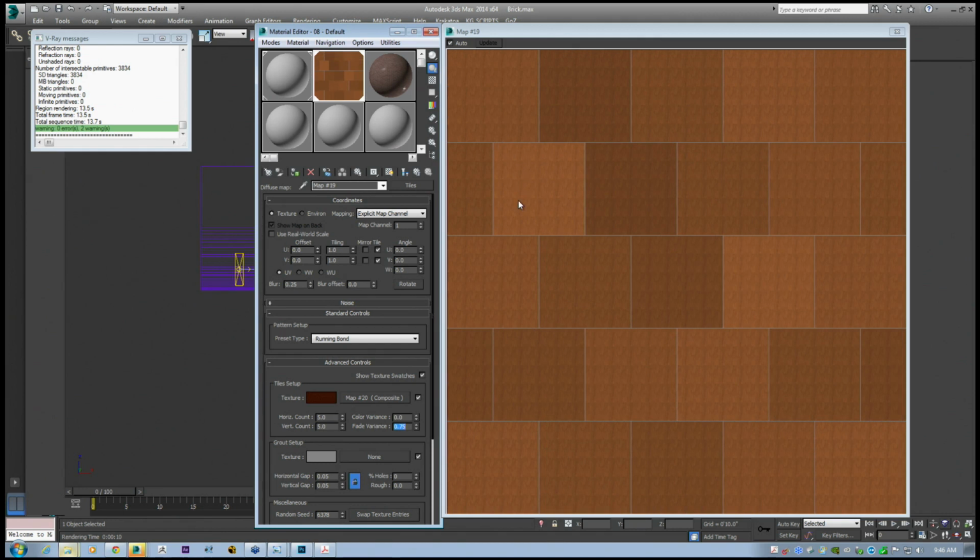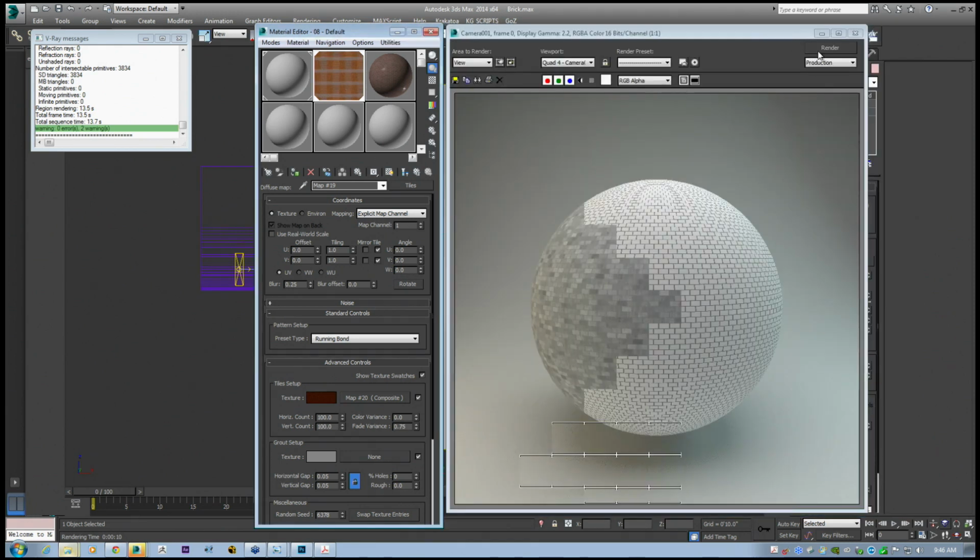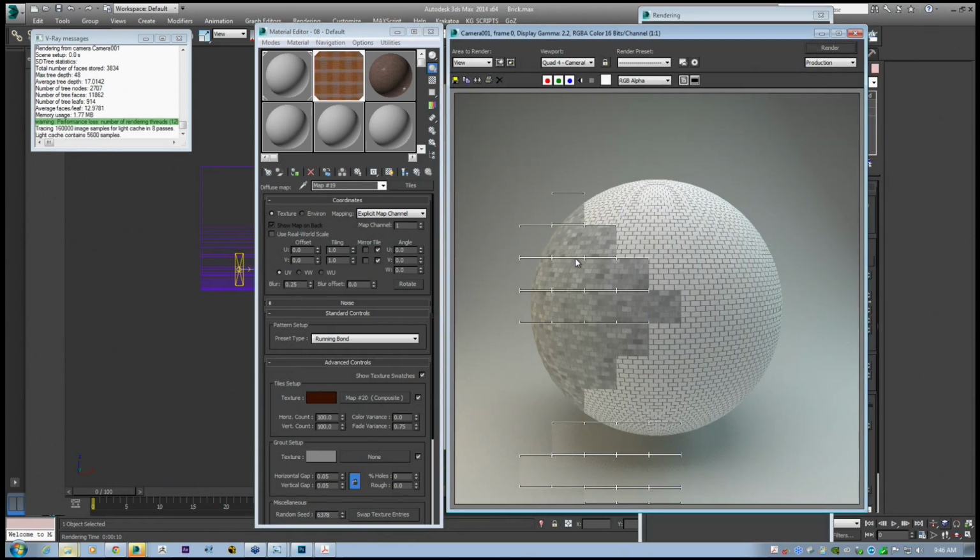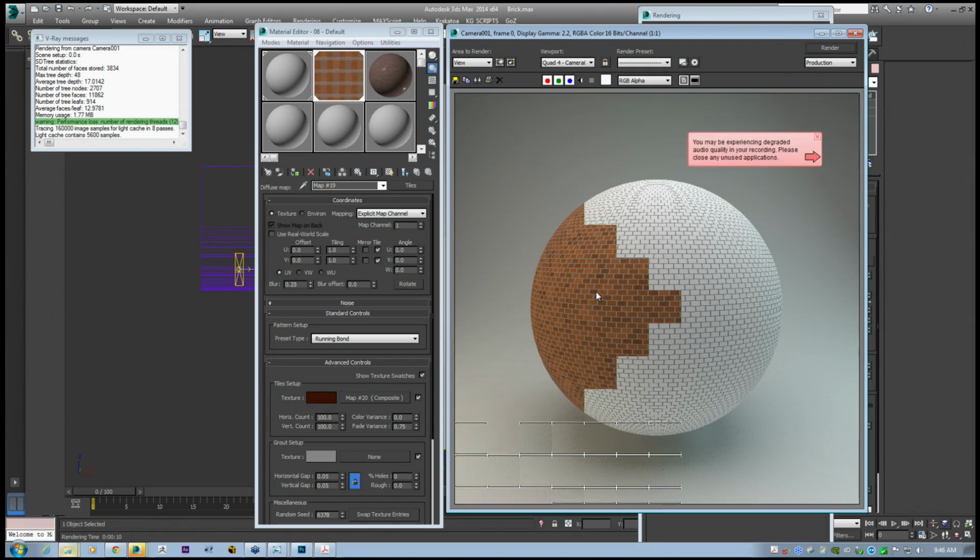So you're getting the concrete texture and the color texture in the material. So let's render this out. So now we're getting a nice procedural texture with lots of resolution.